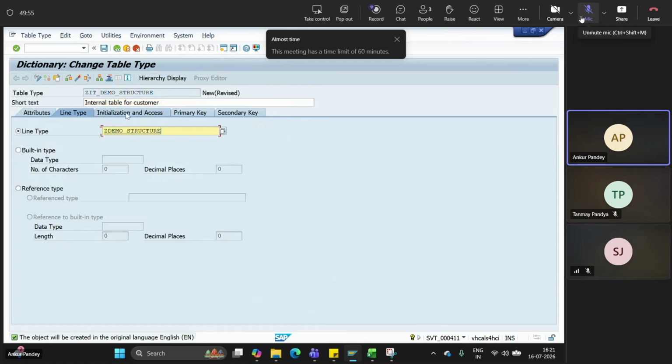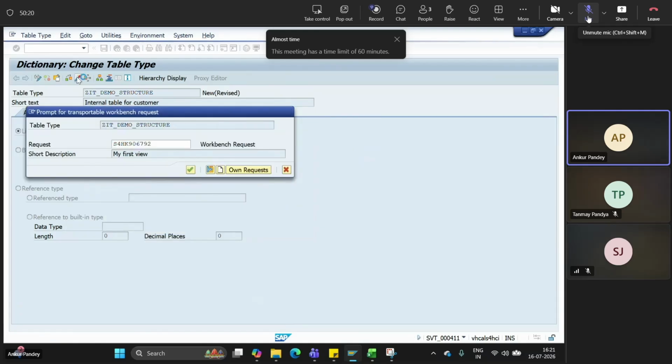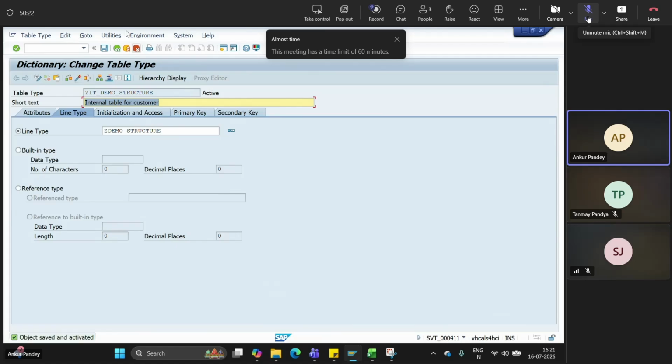Here you can define your structure. You can use built-in type also. You can create internal table for character, string, anything. And reference type also you can create. So now I'm creating internal table for my own custom.